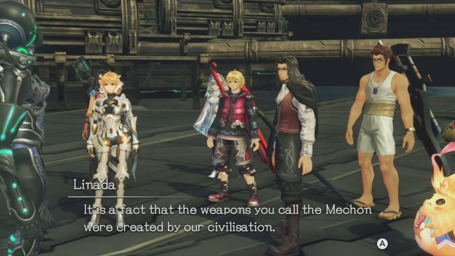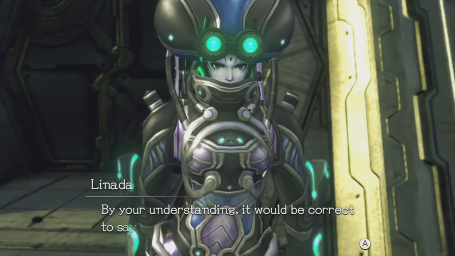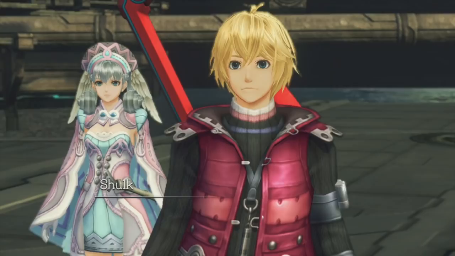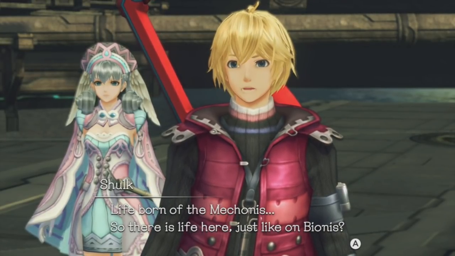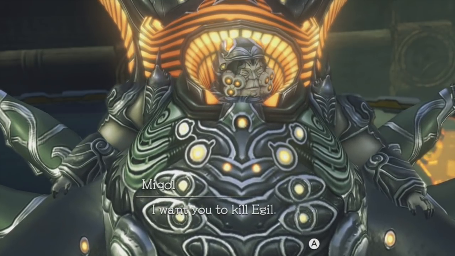When the party comes across the Machina on the fallen arm, it comes as a big shock to them because the Mechon are really the only things believed to have inhabited the Mechonis. So when this revelation occurs and not every being from Mechonis is malicious towards the life on Bionis, it builds on Shulk and the party's perspective erected at Prison Island. Adding further fuel to the fire is the Chief, father of Egil, requesting the party to kill his son.